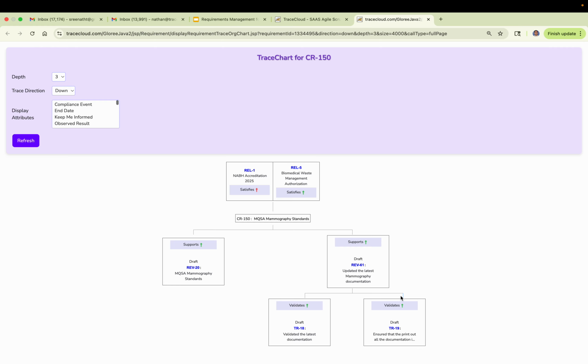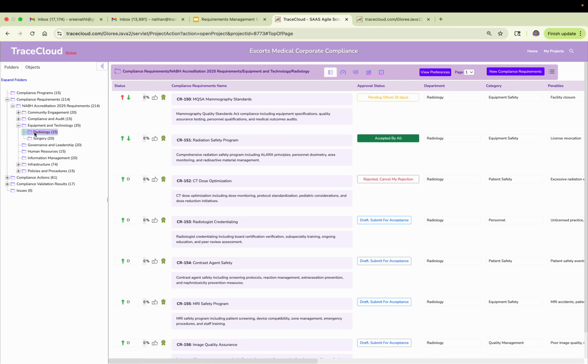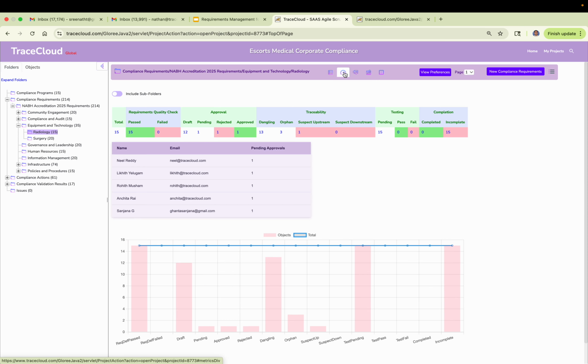So you start connecting your pieces of information, and the beauty of that is that information starts getting reported at different layers. For example, for all the activity happening in this program, I can simply go to the metrics dashboard. It tells me how many requirements have passed approval, how many requirements are in different approval workflow, how many are dangling, that means nobody's working on them downstream.